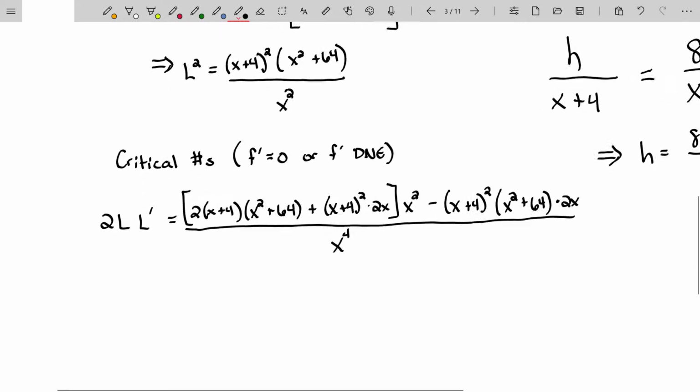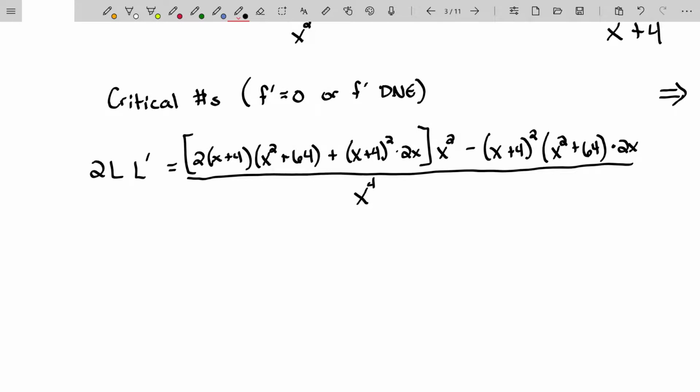All right, let's just do it. Kind of ugly, but let's go ahead and see what we have in common. I'll leave the left-hand side as 2L prime for the moment. Let's see, in the numerator, you could see that we can factor out at least an x out of both of those and cancel with an x downstairs. So we get an x cubed downstairs. Let's see, what else could we do?